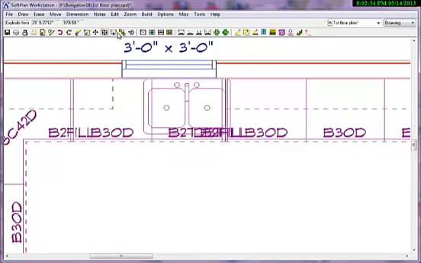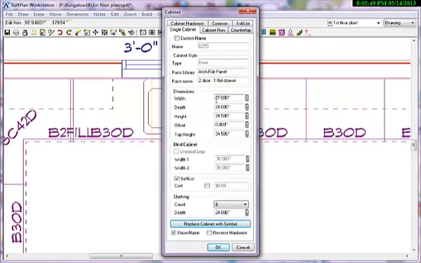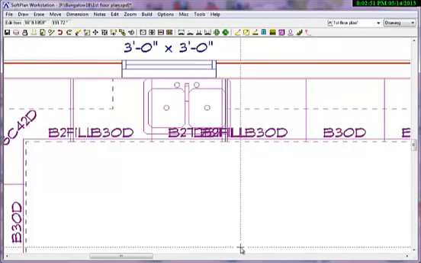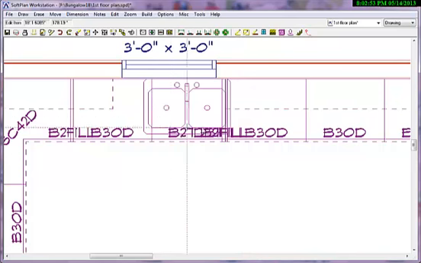If I wanted to, I would go through and do Edit and click on the cabinet. And now I can go through and change its width. So this one is 27 inches. I could make it more like 32, and then it should fit the double sink. For right now, I could go back and just change the sink type and make it a little bit smaller.